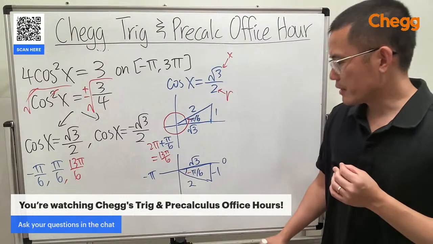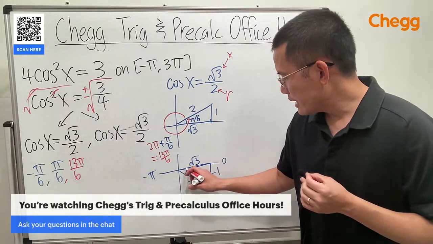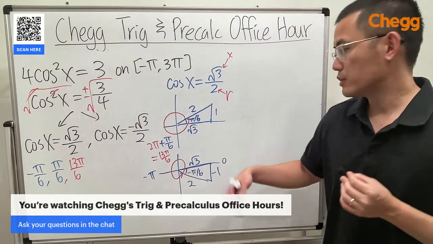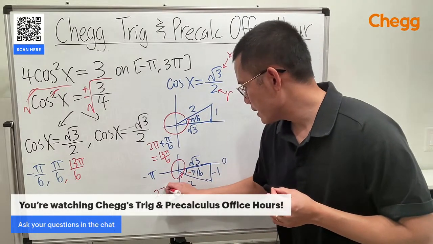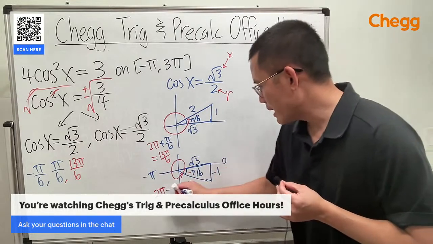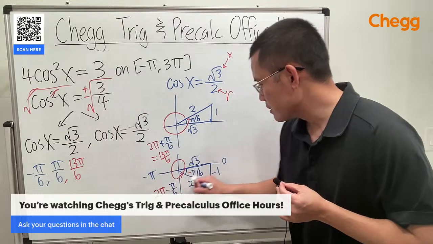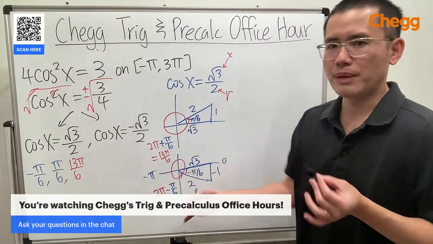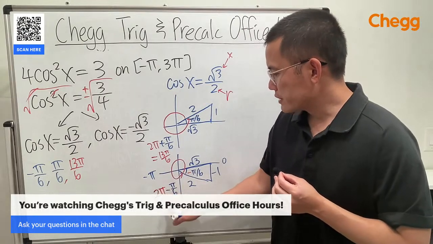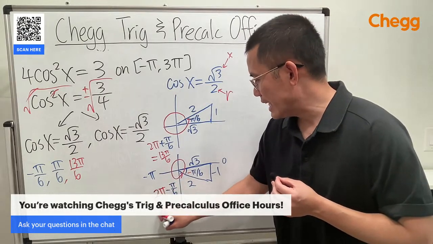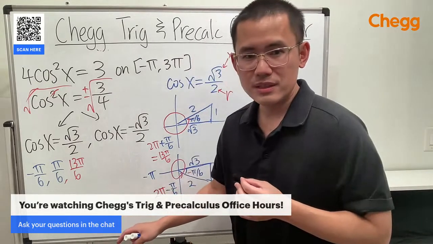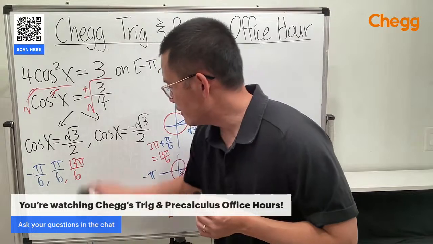Now, let's do the same thing here. Starting right here, I'm going to rotate 1 time. So I will do 2 pi minus, well, technically it's plus a negative angle. So 2 pi minus pi over 6, or negative pi over 6 plus 2 pi. Depends on how you want to look at it. That will be 12 pi over 6 minus pi over 6, which is 11 pi over 6. So let me see. Okay, 11 pi over 6.